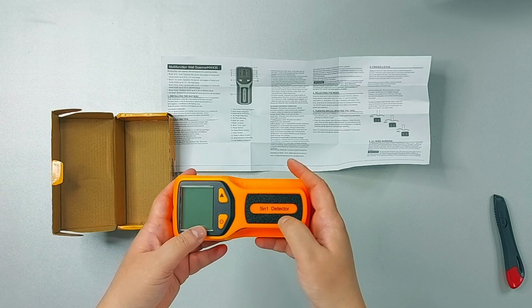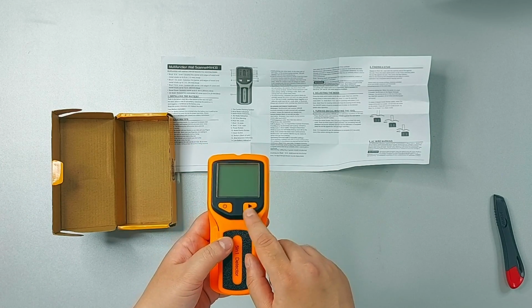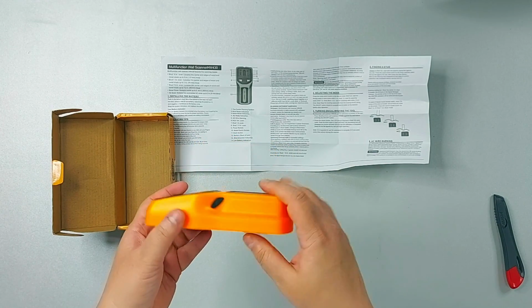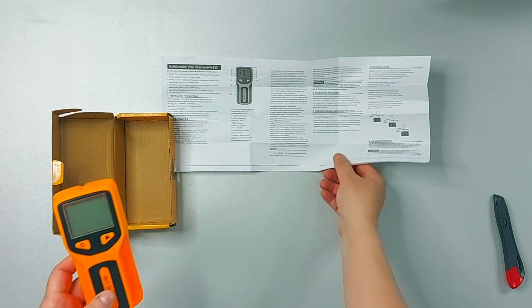And here, the 5-in-1 detector. It has an on button and I think this is a selection button. In the back, this is the battery compartment. There is a button here. So let's see what all of these things are.